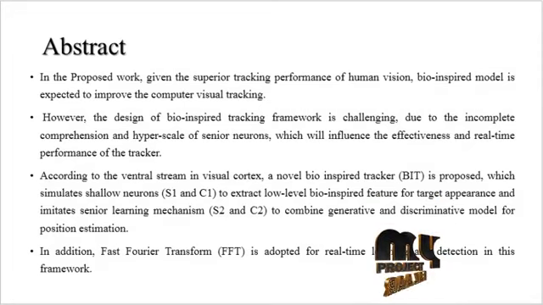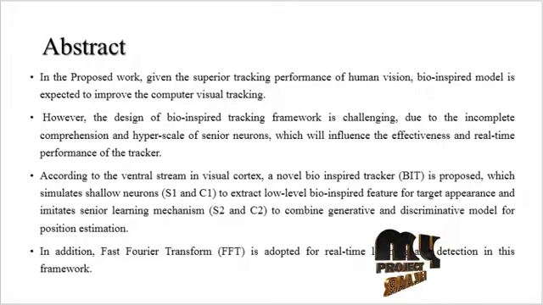Now we will discuss the abstract for the process. In this proposed work, given the superior tracking performance of human vision, a bio-inspired model is expected to improve computer visual tracking. However, the design of a bio-inspired tracking framework is challenging due to the incomplete computation and the hyperscale of senior neurons, which will influence the effectiveness and real-time performance of the tracker.